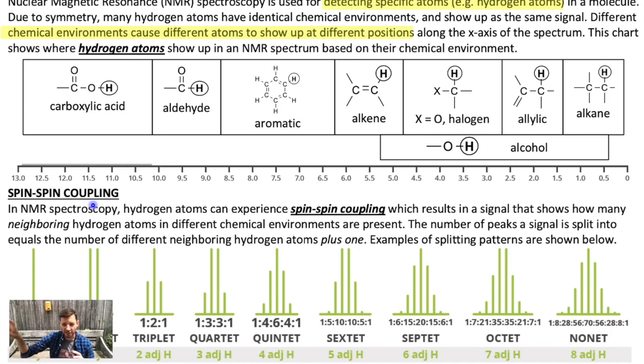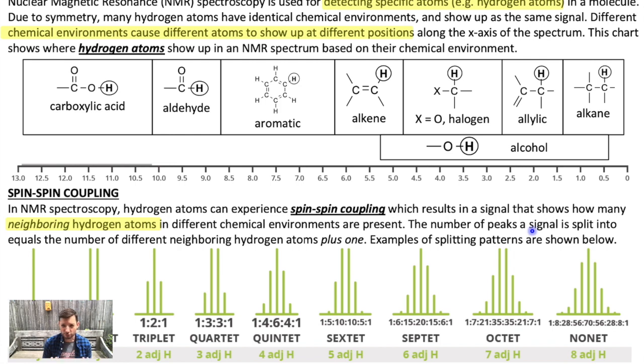They're close enough that their magnetic field affects mine, or the one I feel from the instrument, and I see what's called a splitting pattern. The useful thing about this is that you get spin-spin coupling, which results in a signal that shows how many neighboring hydrogen atoms I have, so we can quantify that. The number of peaks that a signal is split into is equal to the number of neighboring hydrogen atoms plus 1. I'm not going to go into why that is.